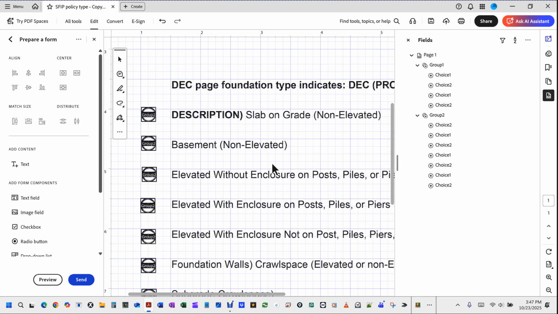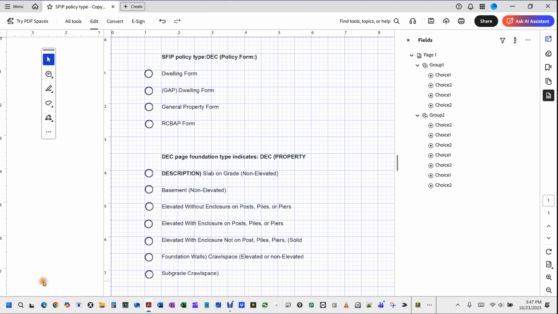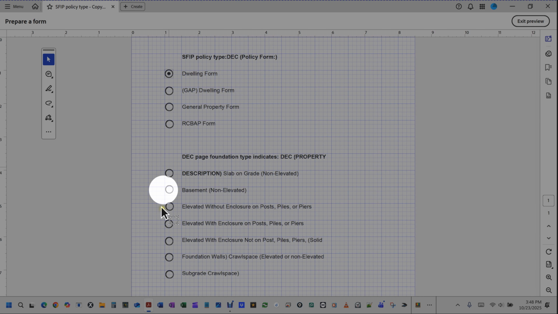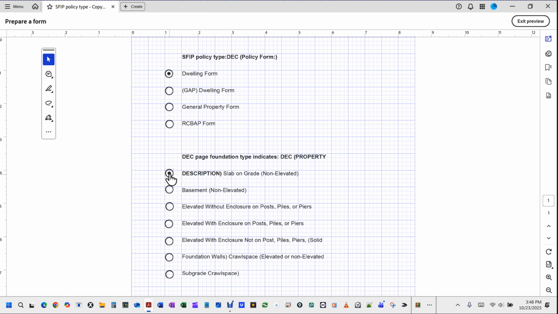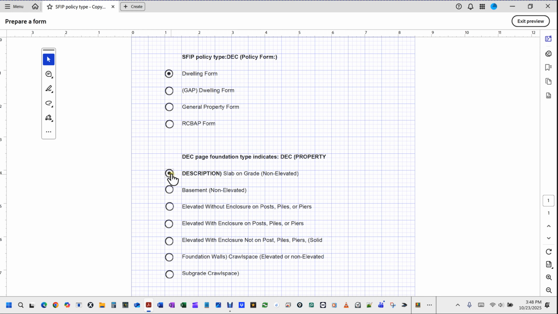Now let me show you what's going to happen. We are going to go to preview, because this is where you do your selections. If I click here, look down here, nothing happened, because all of a sudden these are all group 2. If I click here, nothing happens down here because that's group 1. I cannot click here to deselect it. Equally, I can't click here to deselect that.